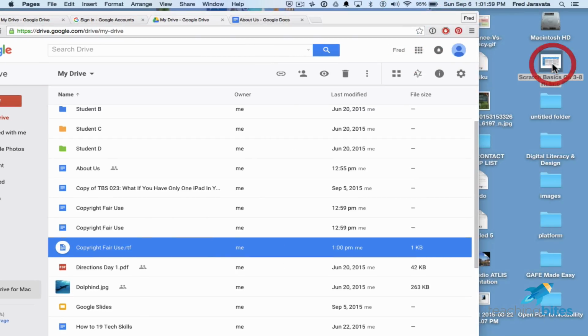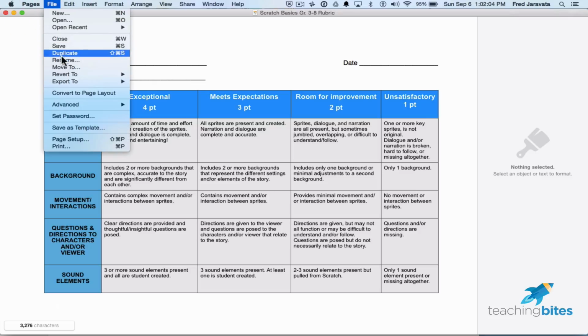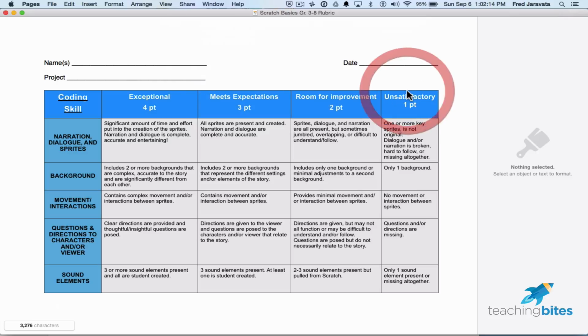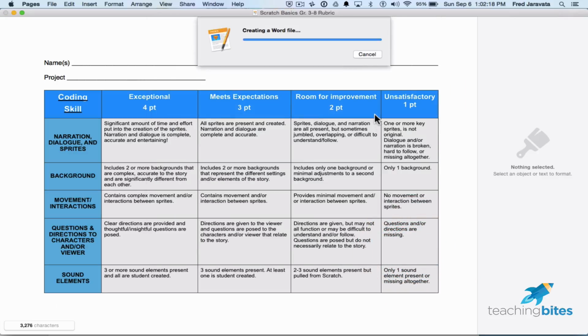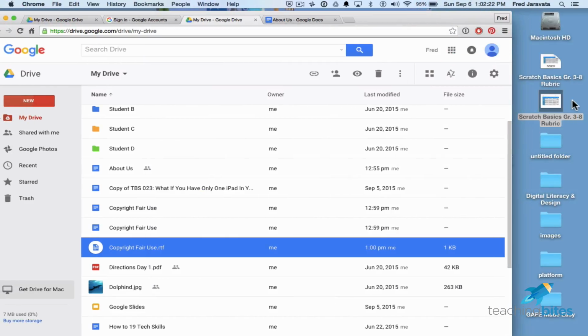So I'm going to open up this file on my desktop. It's saved as a Pages file. I'm going to convert this Pages file into a Microsoft Word document, which a lot of people have. Export it. There it is. So I have two files here.